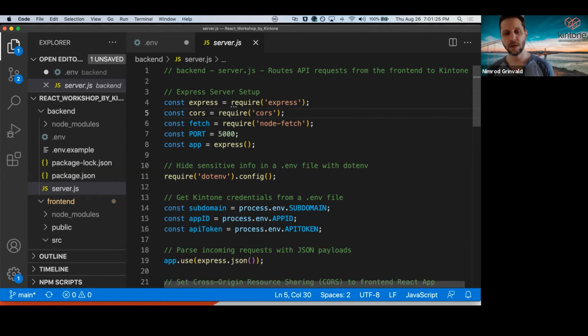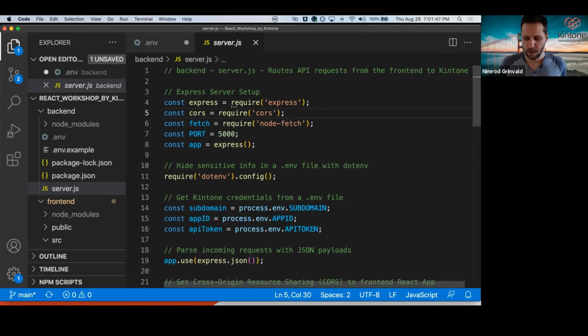So if I'm visiting google.com, I would expect that all of my API requests will be to google.com and not to, say, xkcd.com.